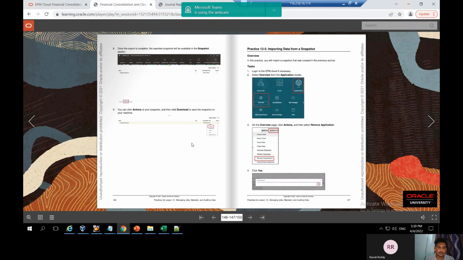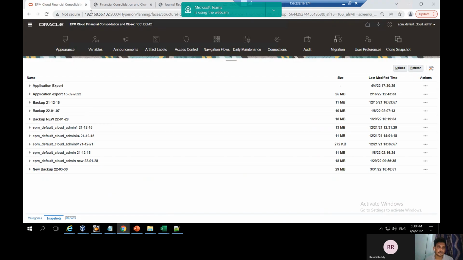Click on the actions icon of your snapshot, then click download to save the snapshot on your local machine. Go to the application, the earlier created application export. Click on actions and refresh the snapshots.